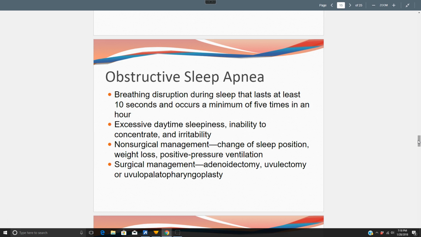And because of that hypoxic drive that signals the brain to breathe again, the patient will wake up suddenly gasping for air, because what's happening is their PaO2 is dropping and their CO2 is climbing, along with their pH dropping. So many times these patients non-surgically can be managed through just weight loss, change of sleep position, and, as I talked about the other day, positive pressure ventilation or a CPAP machine at the bedside. Many times the patient doesn't even realize it for a while. It might be recognized more by family members.